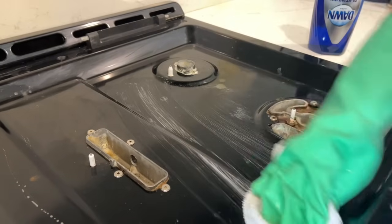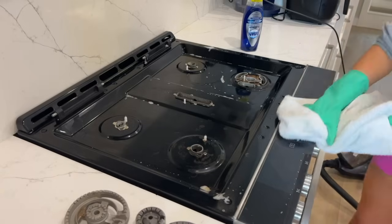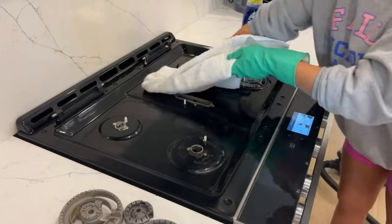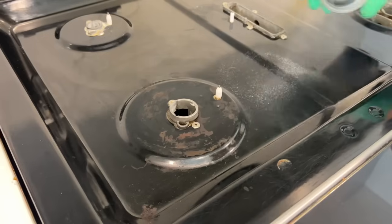Now grab a wet microfiber cloth. You can use a regular old dish rag here. We just prefer to use microfiber cloths because we find that they scrub better. And squeeze some Blue Dawn dish soap onto the cloth and then scrub the stovetop to lift off as much burnt on crud that you can. Now soak up any of the leftover soap and water with a rag.